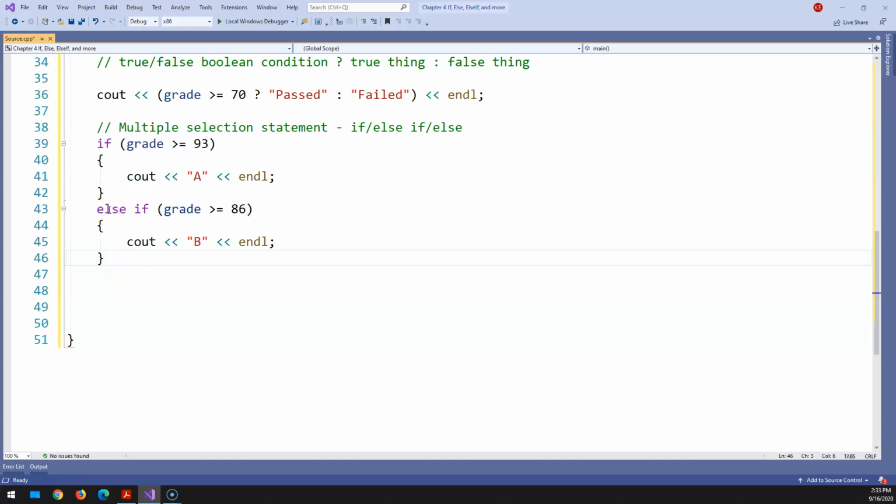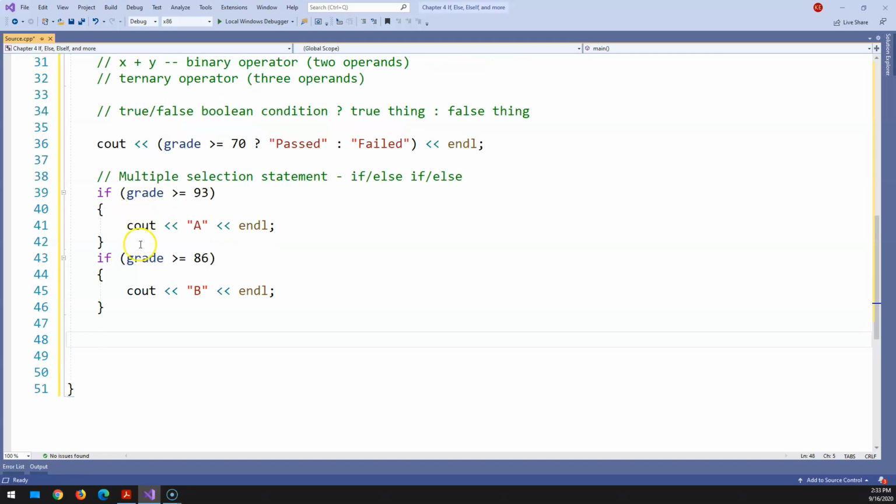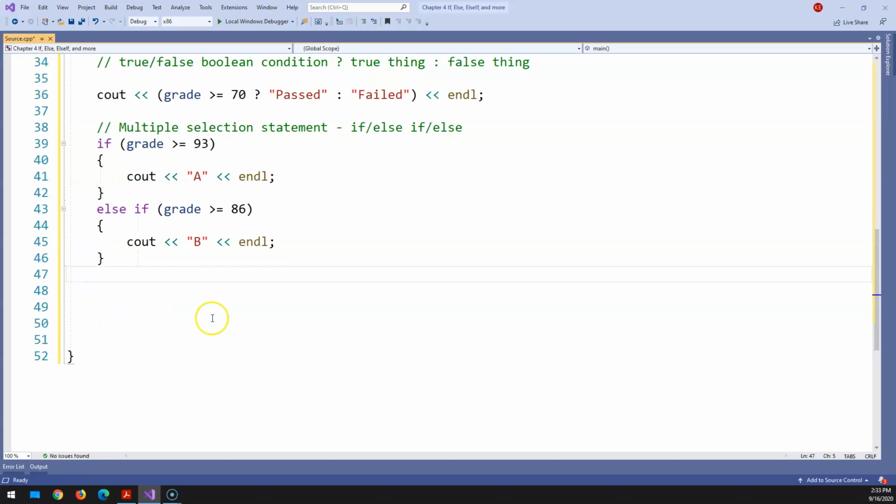That's why else if is so important, because if I were to do just a plain old if, like if this, those are just multiple single selections. And if I have that setup, if I have print an A, if you have a 95, well then 95 is still bigger than 86, so I'll print both. So that's how we want to use these things in coordination with each other. We want to make sure that we're doing these in the order of precedence.